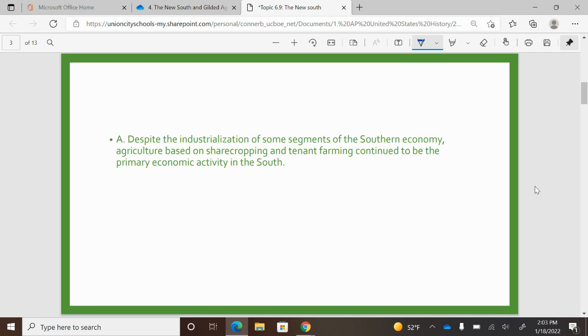So, here's your answer. The big change that's going to happen with the Southern economy during this time period after the Civil War and Reconstruction is industrialization, and then we have a couple of continuities coming from Reconstruction with sharecropping and tenant farming. This is your setup for what you're going to do. You've got to be able to explain elements of industrialization, explain sharecropping, explain tenant farming, and then identify how they are continuities or changes from the previous time period.